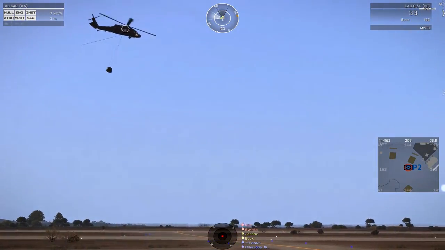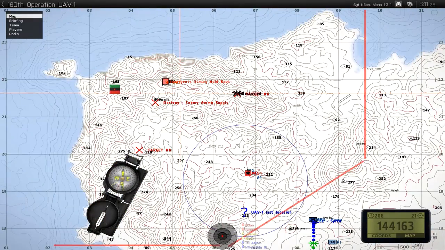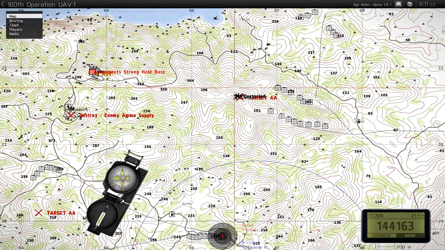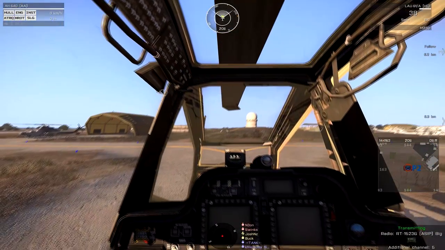All airborne call signs be advised. Check your map. It has been updated with the locations of enemy AA. We've already neutralized one as marked. Peg 2-1, solid copy that.